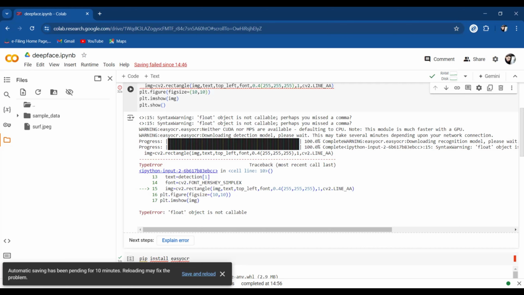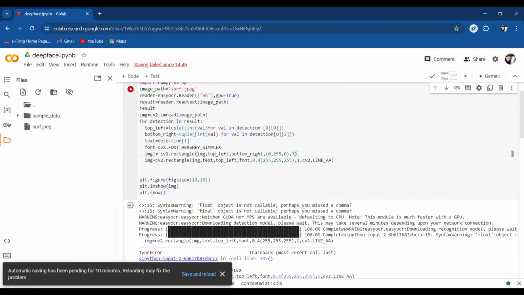So actually here, one line of code is missing.